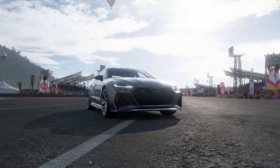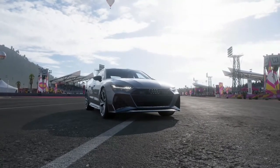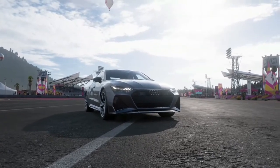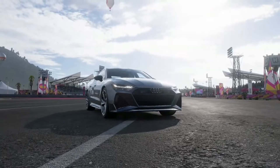What's going on, guys? I'm here with a new Audi RS7 Sportback, brand new to Forza. Let's take it to the garage and see what we can do with it.